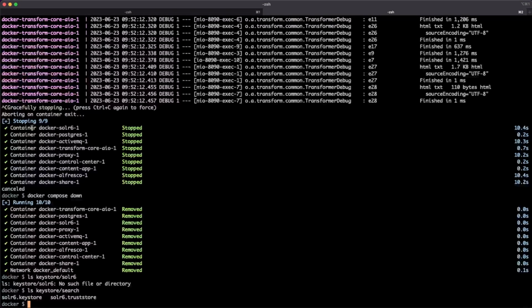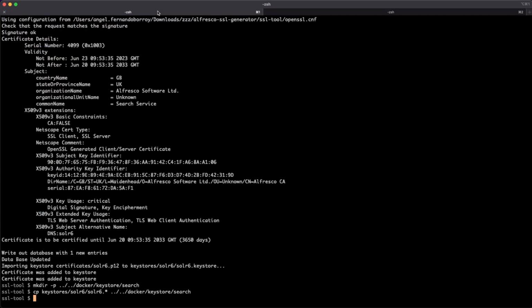Okay, so we have in the search folder the Solr6 keystore and the truststore. Once we have that, what we also need to do is extend the default Alfresco Docker image, because we need to set some properties inside the Solr cores.